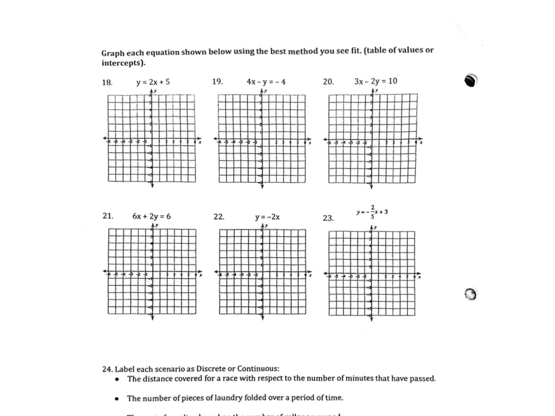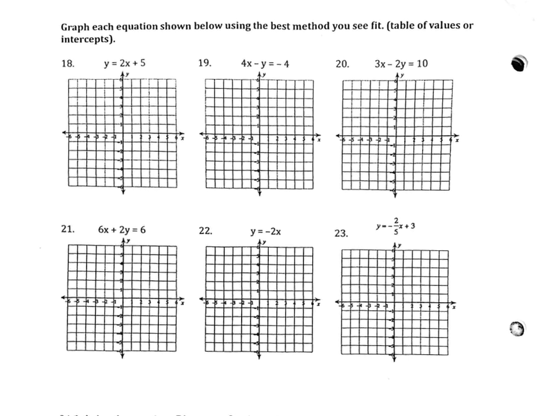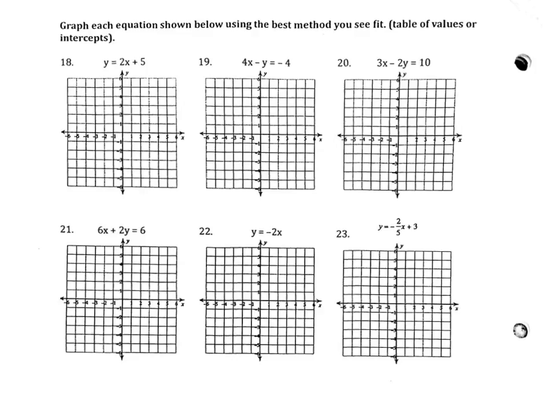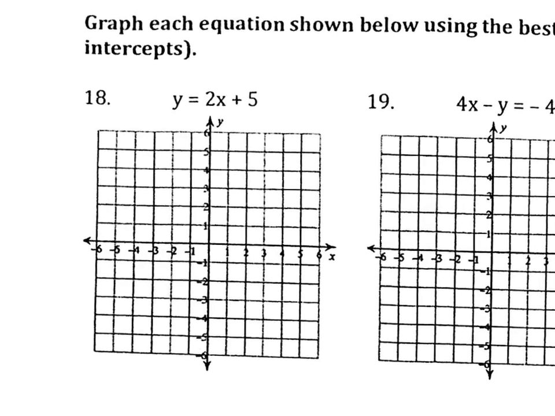All right, now I have noticed that I've left off a few things for these graphs. Notice that none of these equations are straight vertical or horizontal lines, so we are probably going to need to talk about that. I may add just a few quick examples to make sure you remember that before this is all said and done. All right, so question 18 here.